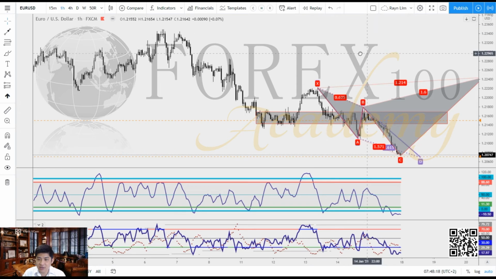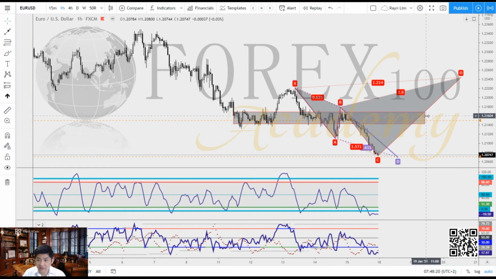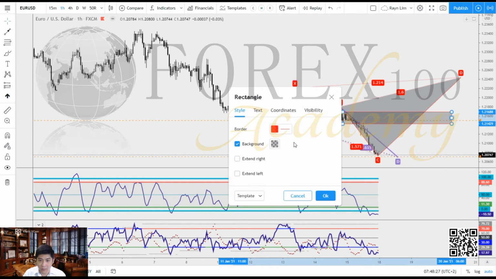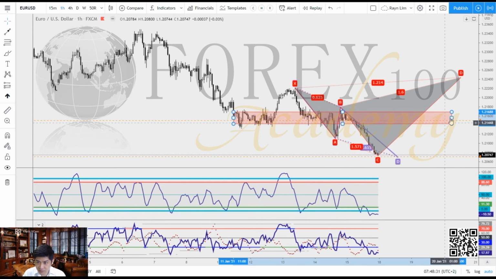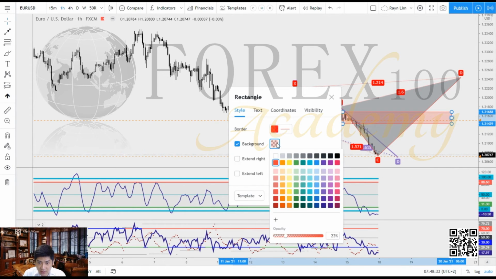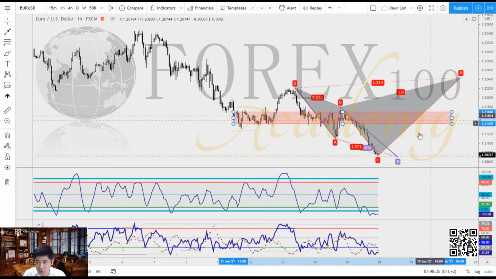On the 1 hour chart, let me share with you a different perspective. If the market heads back up to this gray box over here, which we can boldly change to red as our sell zone, at this area we can be waiting for a shorting opportunity if the market bounces back up. Just before you are drawn to this, what you call a shark pattern, notice over here we have an AB equals CD pattern complete at 1.2070.